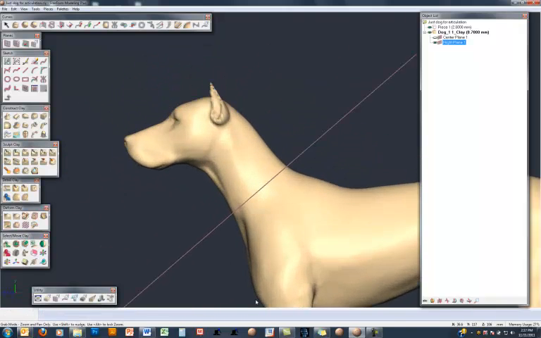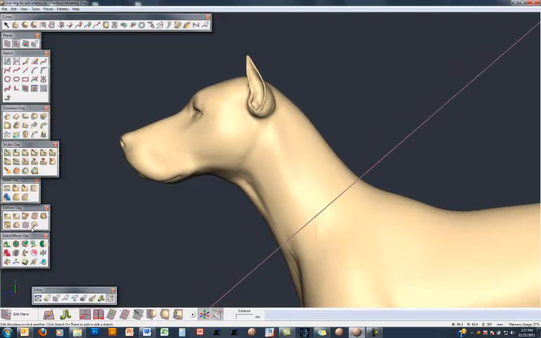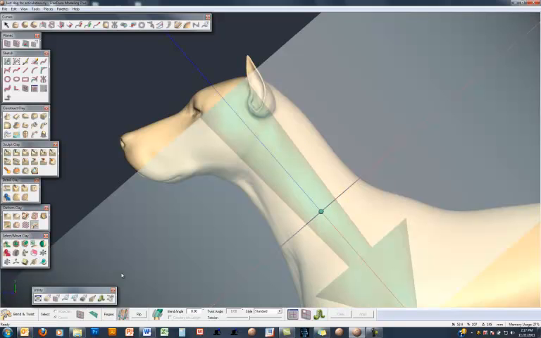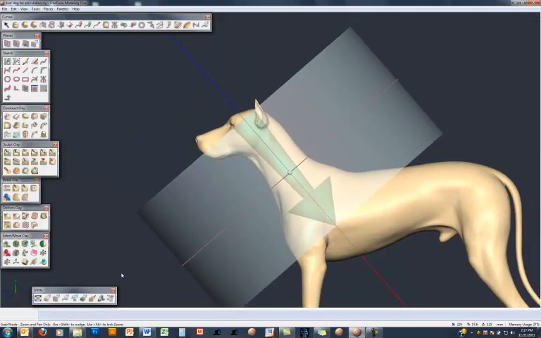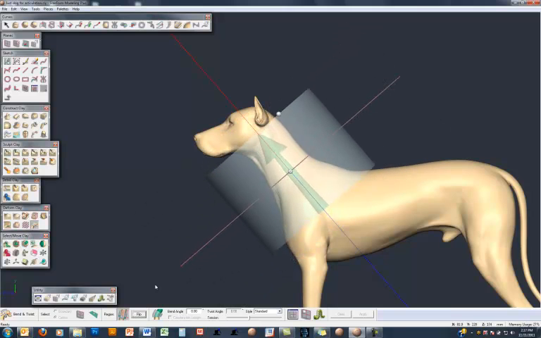And now when I go back into the bend and twist command, this time I have the option of selecting a plane. So I pick that plane, and you can see the big green arrow is pointing in the wrong direction, so I want to flip that. And the size of the widget is actually based on the size of that plane, so right now you can see how it's way too big, so I'm just going to make it a lot smaller.